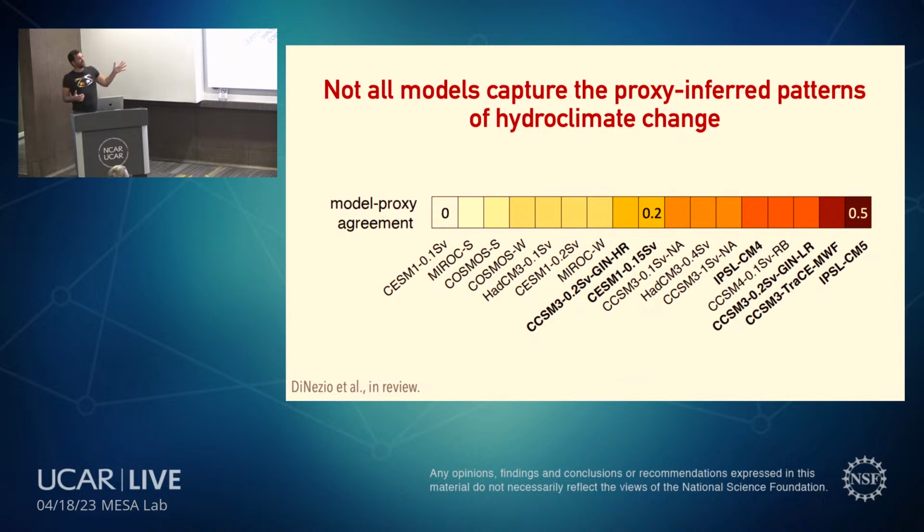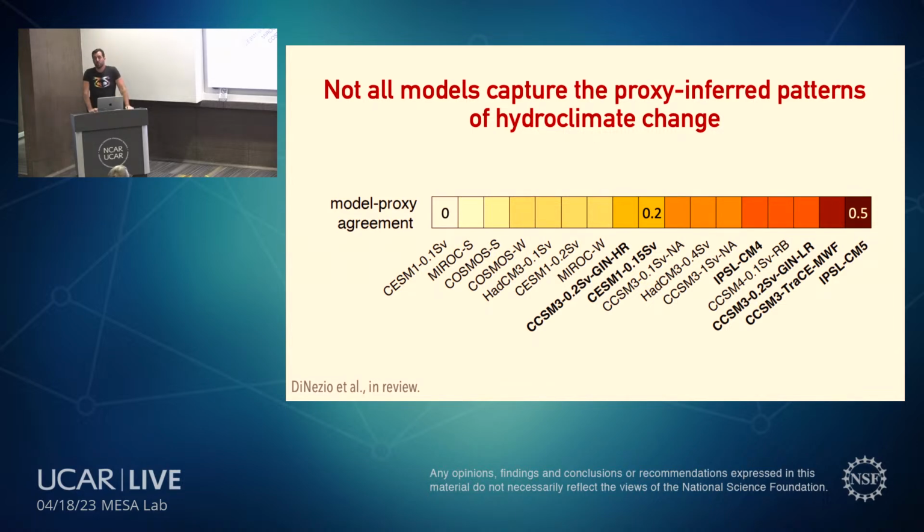So here we compare for all these simulations the agreement between these dry, wet, and changed categories. And you can see that despite the models simulating a shift of the ITCZ to the southern hemisphere in the zonal mean sense, some of them can explain a lot of the structure of the patterns, and some of the simulations don't explain them at all.